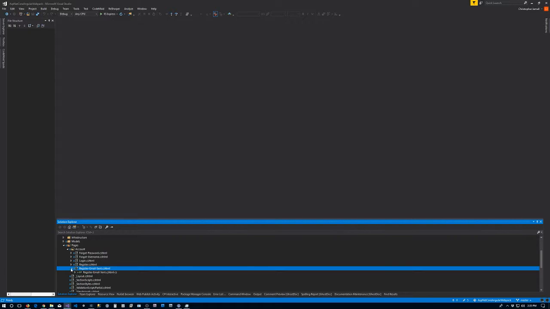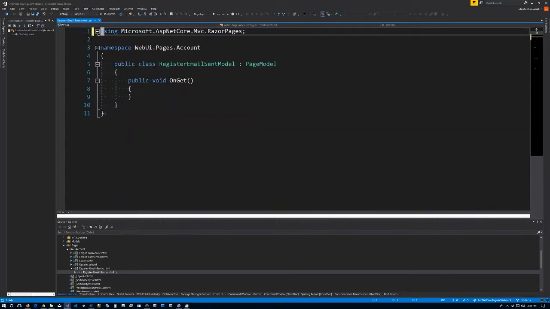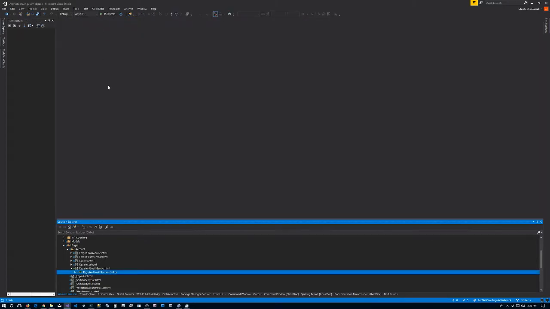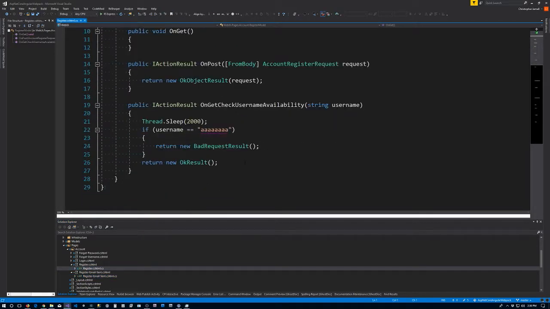When I went back to change it back, Visual Studio decided to lock up on me. So try not to make that mistake again. We'll go back to the code behind file. Clean up the namespaces here. So what we want to do is, actually no, that's not the one I want yet. Clean the namespaces anyway.